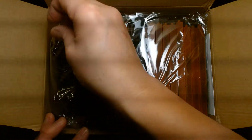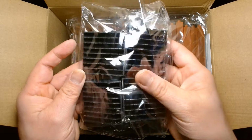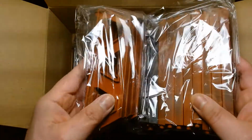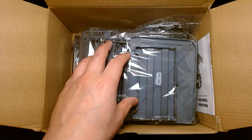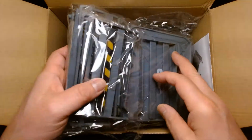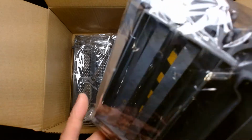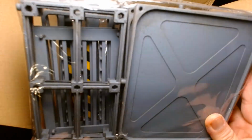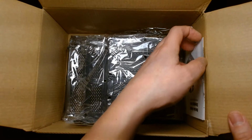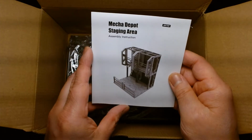Alright, so assembly is required for this. There's a lot of pieces. I'm not sure if I'll be able to assemble this right now. It looks like it's going to be a lot more work than I expected. I was kind of hoping that this would be partially assembled and I could just throw it together, but it looks like it's almost like building a Lego set.